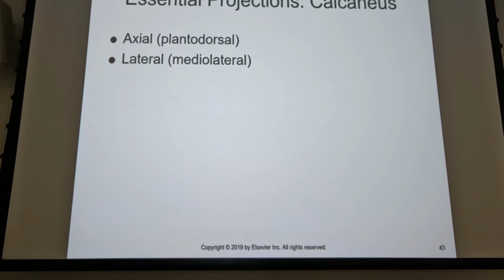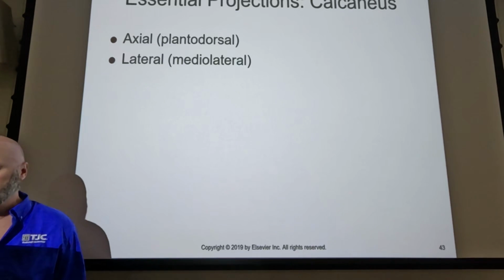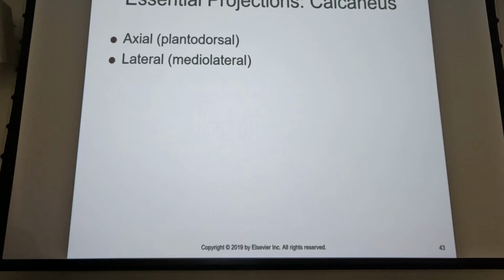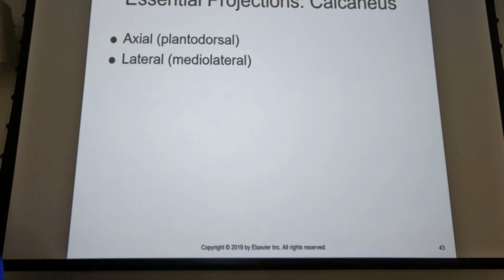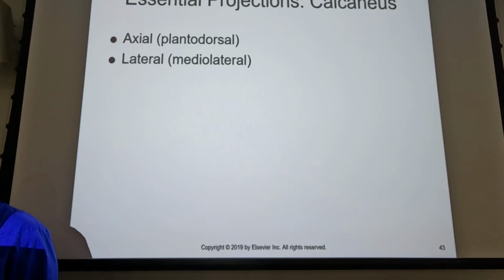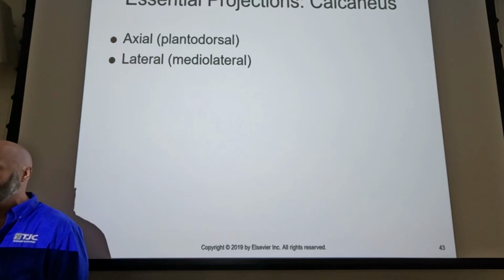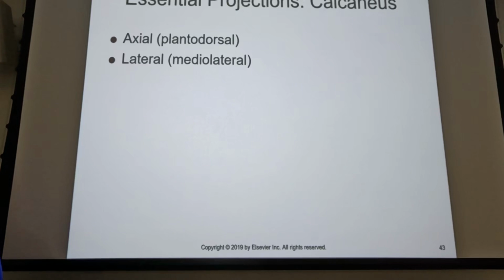And then we're going to angle the central ray 40 degrees cephalic. And in the book, you'll notice that they're shooting tabletop, which you should shoot tabletop. It's not thick enough that it really needs a grid. But also, on some of your machines, when you get up to 40 degree angulation, your machine won't shoot in the bucky, right? So you may have to do a tabletop.